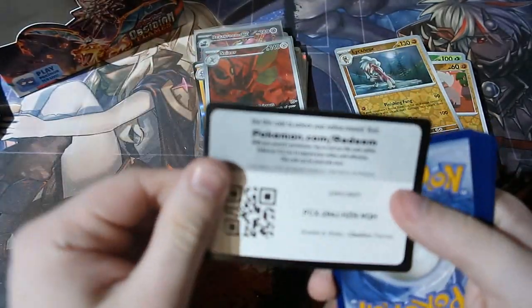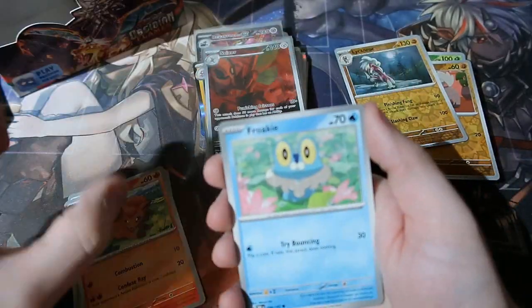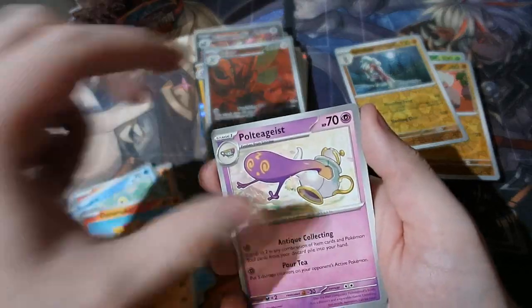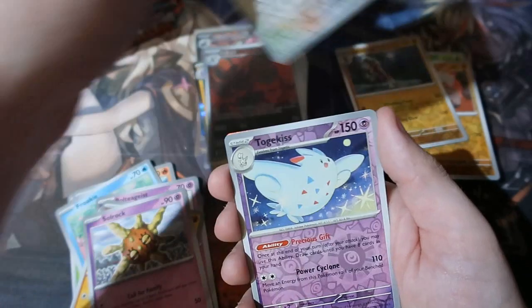Now it's time for the right side. Come on. Code. Darkness Energy. Come on. Let there be Charizard. Charizard EX. Come on. Toad School. Solrock. Flamingo. Togekiss. Darkrai. Okay.